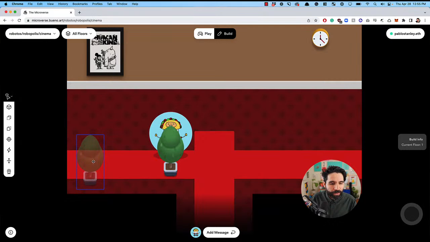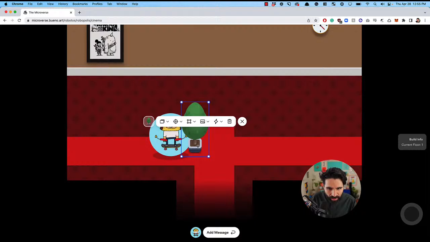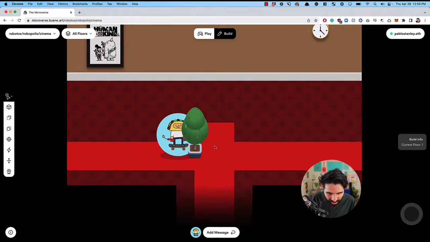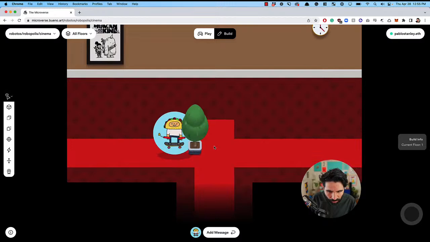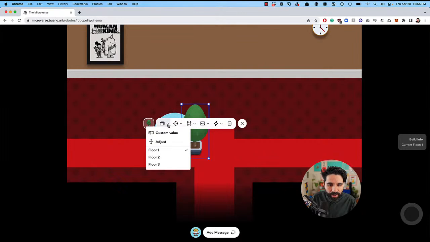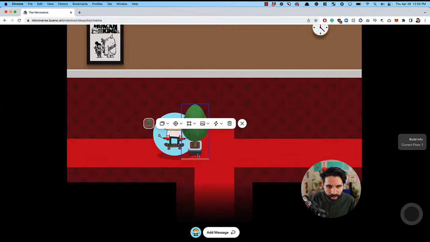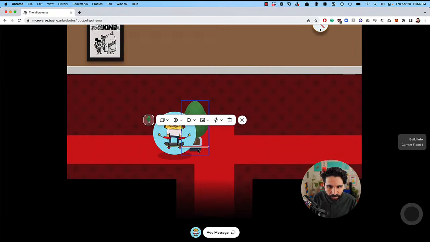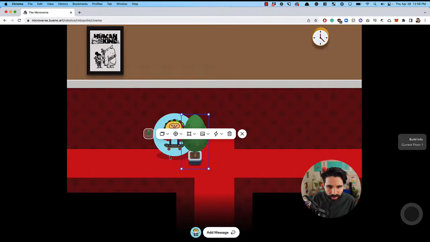And now, something else that you can edit here is the Z axis. You see how over here, it's kind of weird, it's not perfect. I'm behind it, but I only want to be behind it when I'm around here. I want to potentially be on top of the tree when I'm around here. So for that, we have something that is called the Z index of the object. So I'm just going to adjust it to be around here. See, it looks like I'm still on top of it, and then suddenly I am behind it. So if you want to adjust, just adjust the Z index, and now you'll be able to make it more realistic and more immersive.